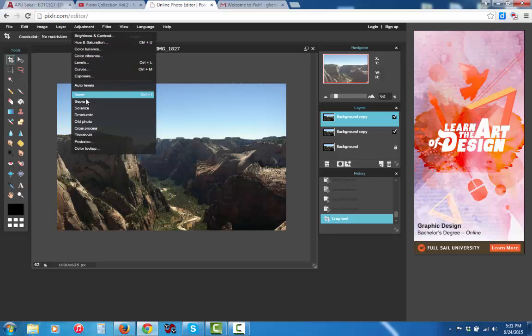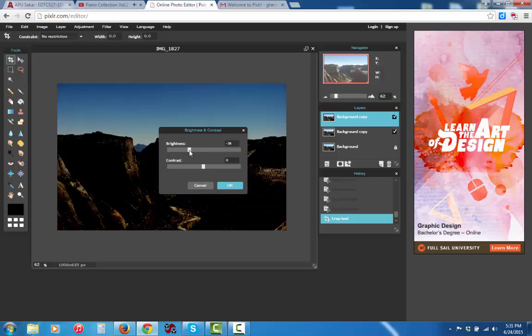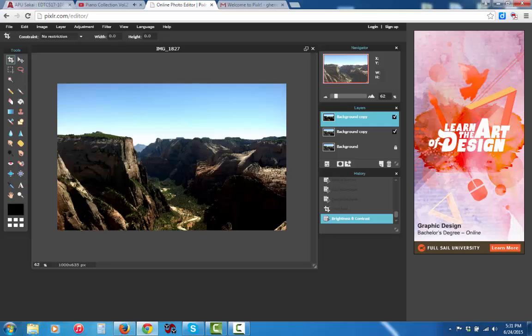So now, say I want to adjust this image with different colors, brightness, it gives me many options to adjust, or it gives me options here with different filters that we'll put on it. Say I want to adjust the brightness, I click here. I can make it lighter, I can make it darker. I like the brightness here, but I do want to adjust some of the contrast, just make it more dramatic. Let's put that up here.